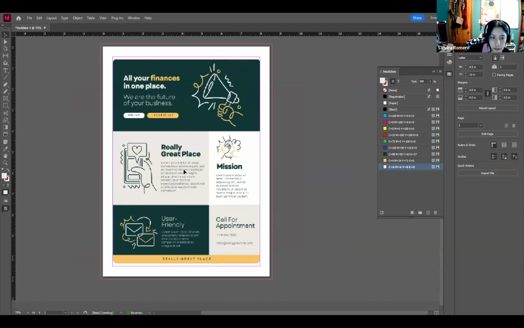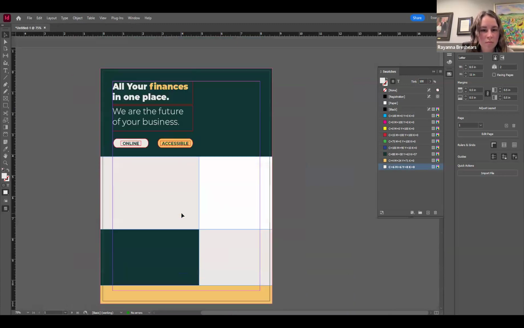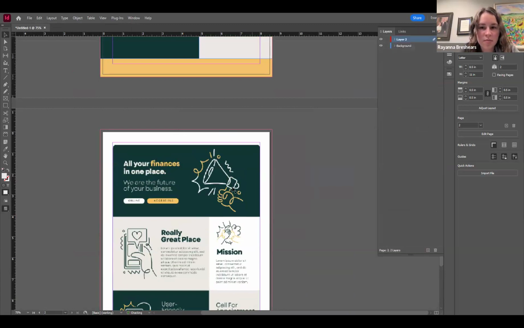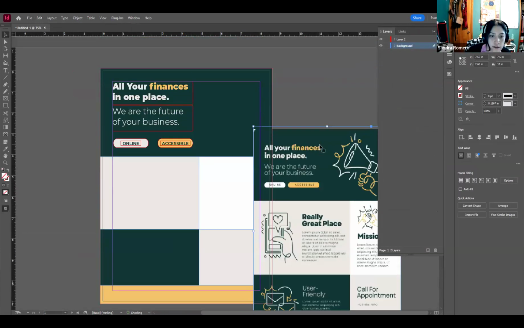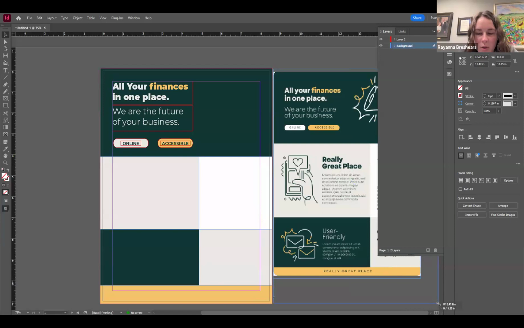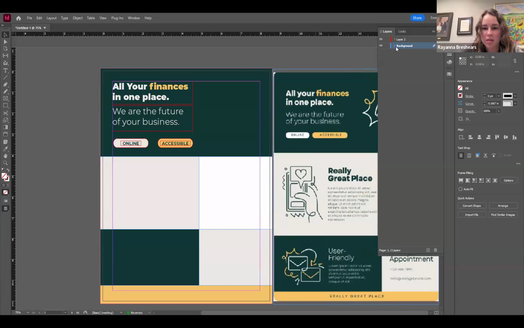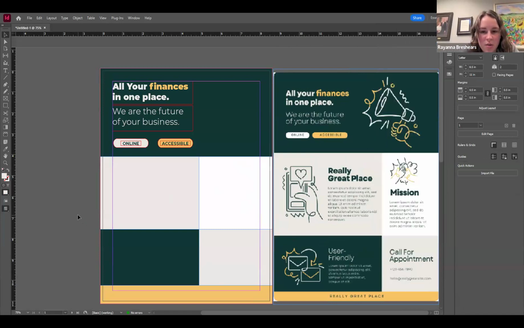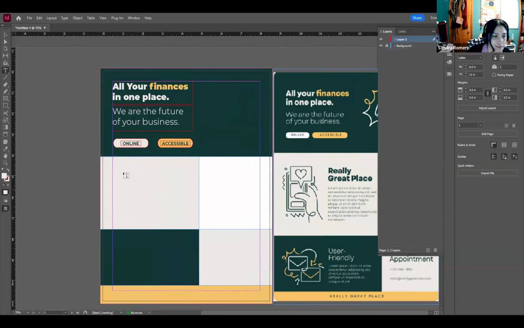So the rest I feel like you would be able to do on your own. Do you want to tell me how I would achieve this? Sure. Let's move this up here. Okay, so we're going to start with the tannish looking box, right? Really great place. Okay, so you go to text. Oh, yeah. And then you create a box and type really great place in it. Okay.